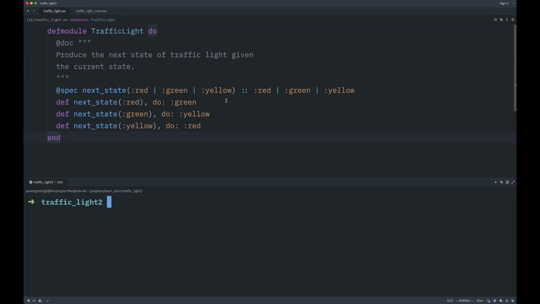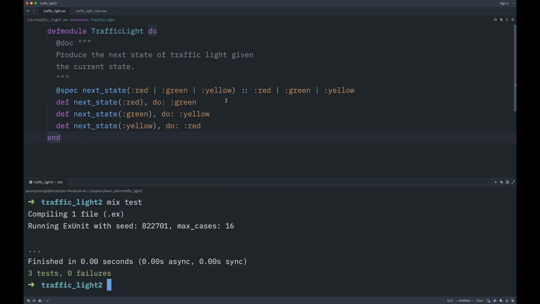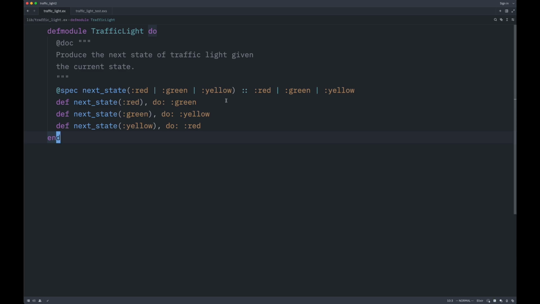So let's jump to our terminal, and I'm going to run mix test, and I see that all my 3 tests pass. So there we have it, a function redesign that now uses atoms instead of strings, because our data type is an enumeration, which is a fixed number of distinct items.